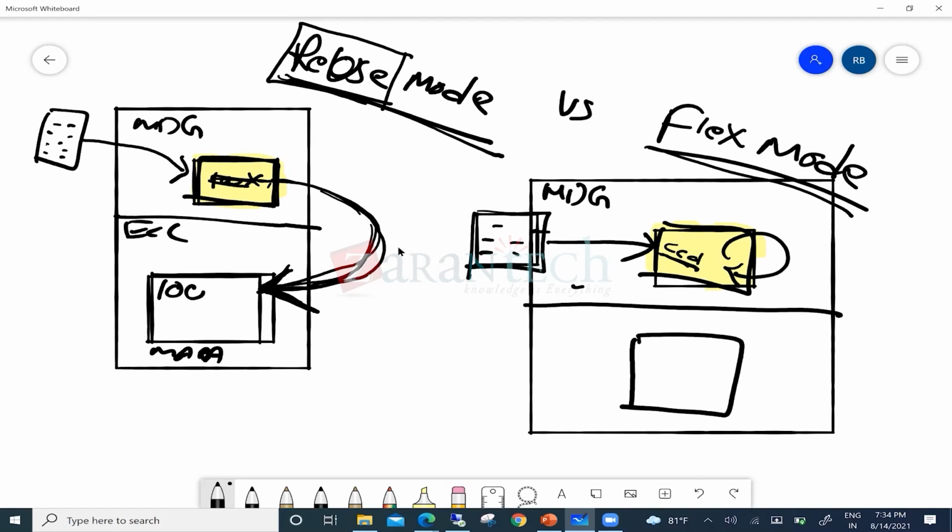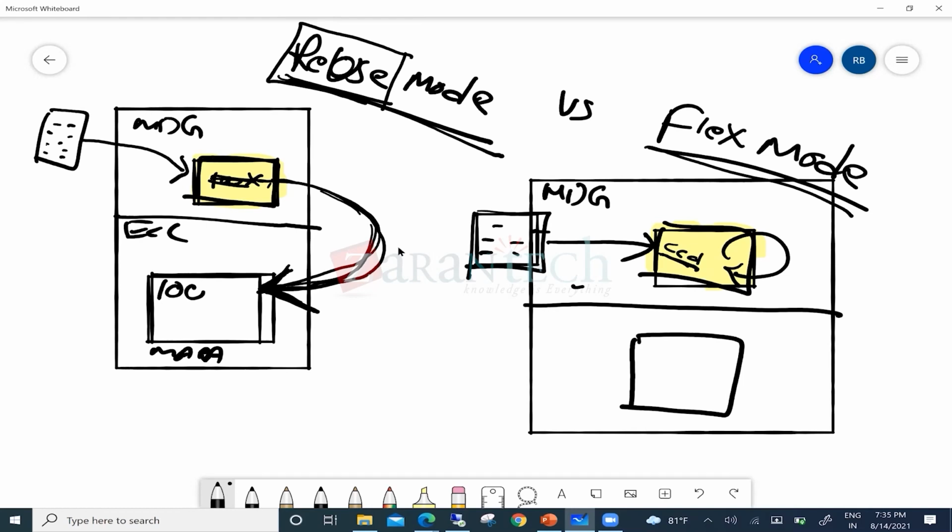In flex mode, until you archive that data, it will remain there. It won't automatically get deleted. It will be there in your MDG table. Got it. But that is in case of flex, and in case of reuse, it automatically gets deleted. You don't need to delete that separately.